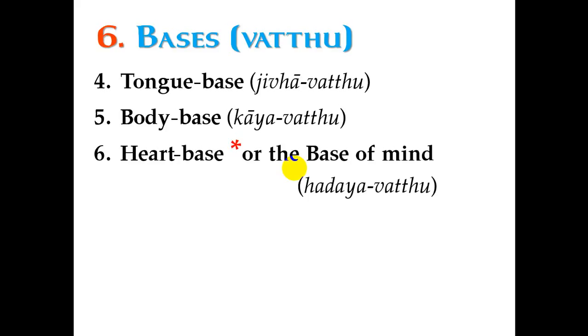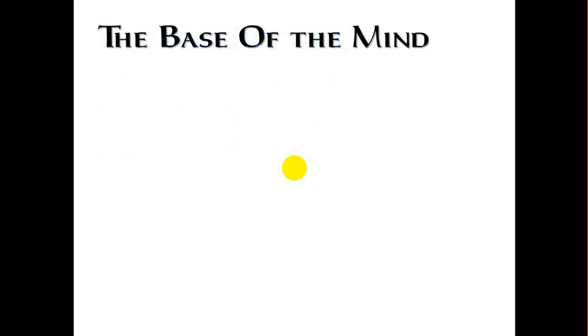But if we take it literally, heart-base, the heart in our body, right? We call it the base of the mind, in other words, heart-base. So based on the heart, most of the mind arises. So therefore, the heart is very important. Even when people die, even when the brain stops working, the heart is still functioning, right? So if the heart is still functioning, still survives, that means, I think it's very logical to think that our heart is the base of most of the mind.